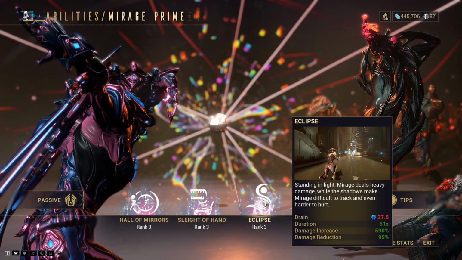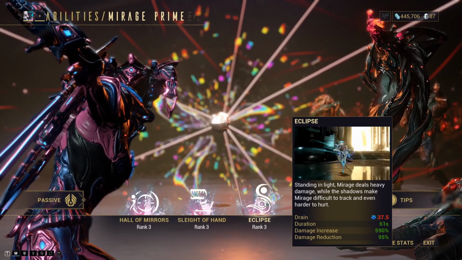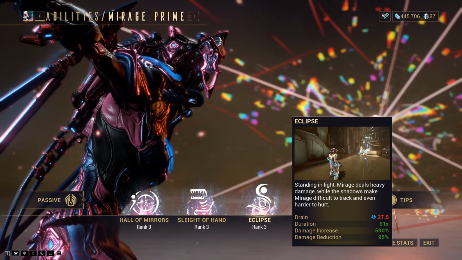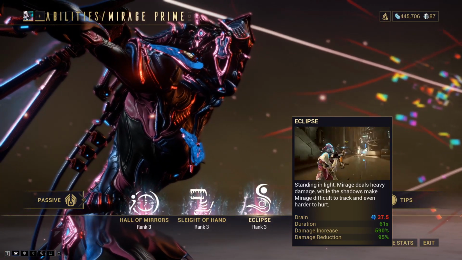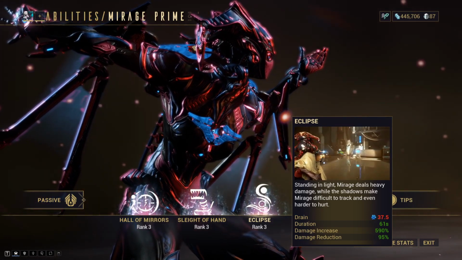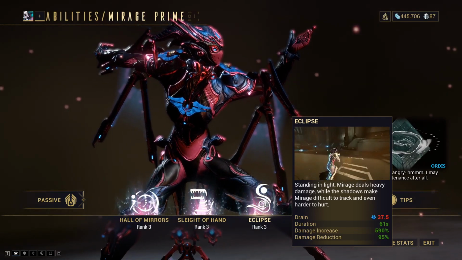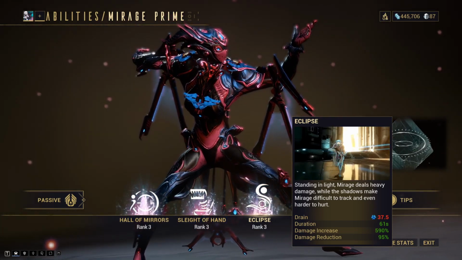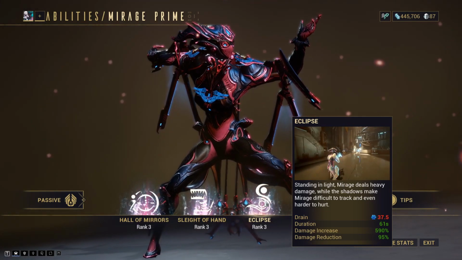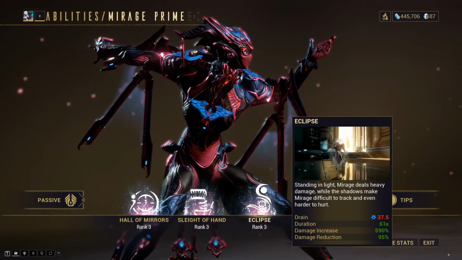So Eclipse, standing in light, Mirage deals heavy damage, while the shadows make Mirage difficult to track and even harder to hurt. So basically, shadows essentially give her some sort of survivability, whereas light, she does more damage. So the damage increase in the light is 590%. The damage reduction in the shadow is 95%. So ideally, you want to be in light, but shadow doesn't hurt either.